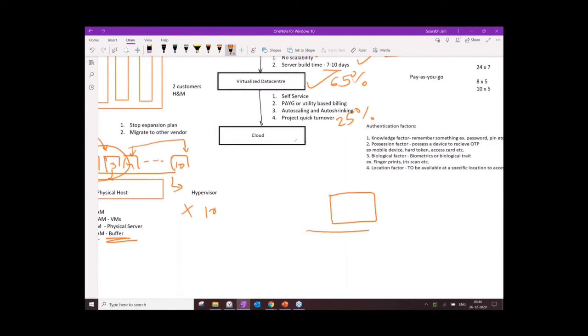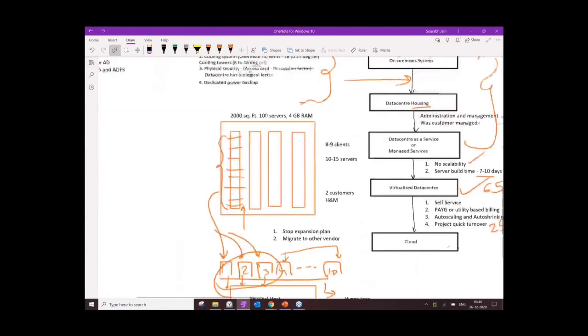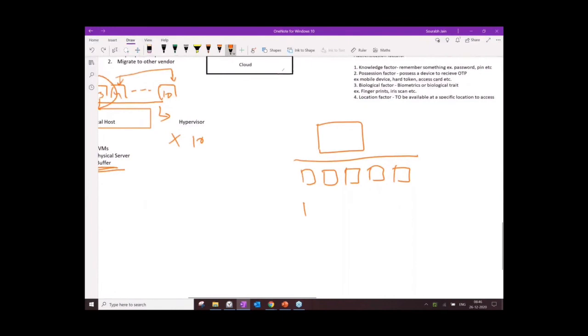So first, talking about the cloud model. The basis of cloud is also the virtualized data center only. Right, so let me draw here. These boxes which I'm drawing are all virtualized data centers. On top of this, there is a layer which we call the layer of fabric. And on the top here, we have the management portal.